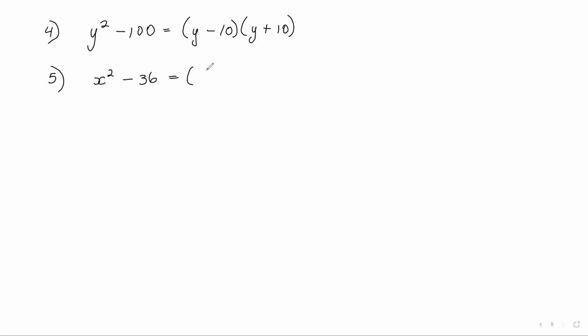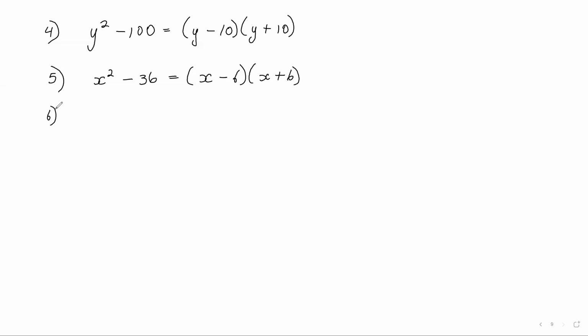Okay, so it would be x minus... is it 3 or 2? No, it's the square root of 36. What times itself will give you 36? 6? Yeah, correct. So the x minus 6, by x minus 6. No, it'll be plus 6. Sorry. That's right, because you have to interchange the signs.